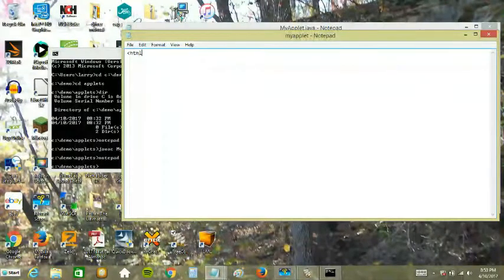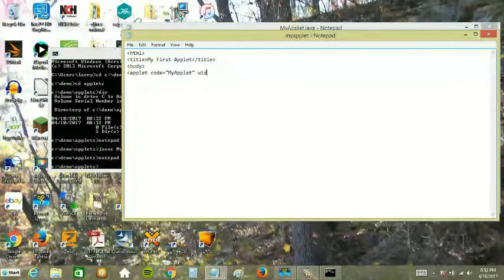We will do html, body. Oh, we can stick a title in here. My first applet. And then we will do the applet tag, with width equal 200, height equal 200.